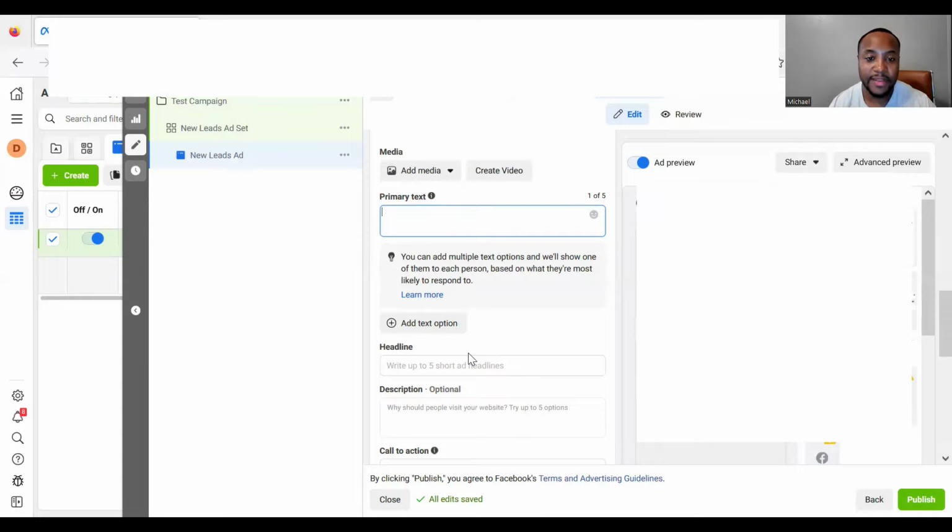So now that we have that set up, let's just say we're going to go ahead and make an ad for a, let's see, what business would be a really good business to make an ad for? Let's say we're going to make an ad for a local service business. Let's say it's carpet cleaning.